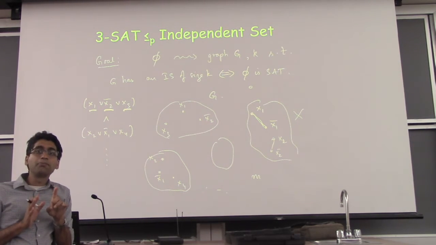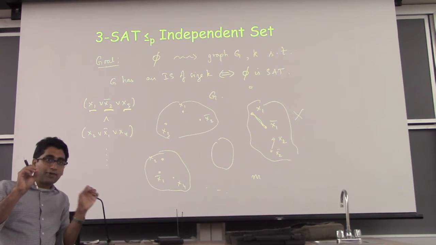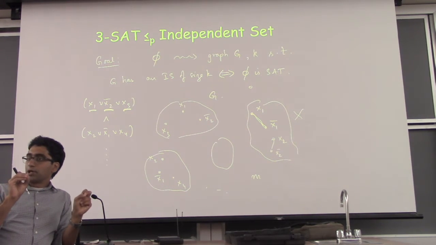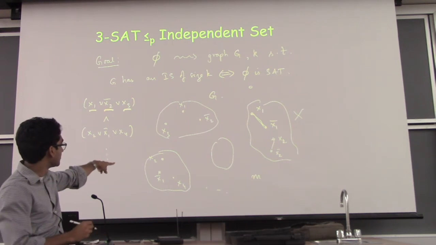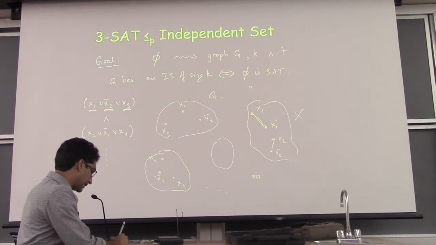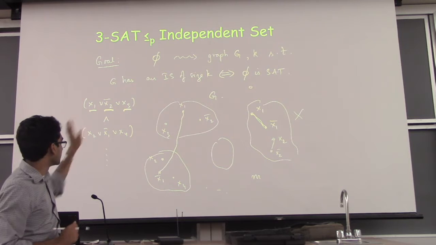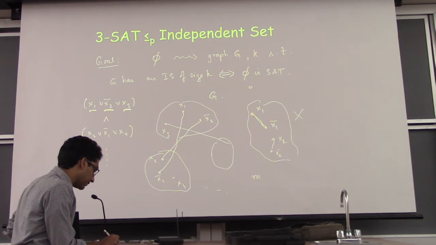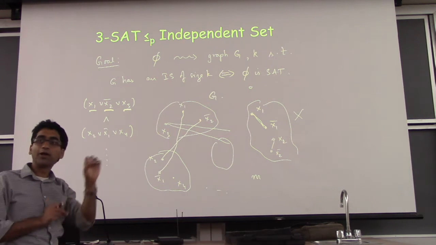So firstly I should prevent conflicts. Okay, so I should prevent any x1 from being picked if any other x1 bar is picked. So do you guys agree? Yes. Because if there is x1 somewhere and x1 bar somewhere else, I shouldn't allow both of these to be picked. Okay. So I can throw in an edge between these two. So in any independent set, I won't be allowed to pick both of these. I can do the same for any x2 bars that exist. Maybe there's an x3 bar somewhere at multiple places, and I put edges between all x3s and all x3 bars, all x1s and x1 bars, all x2s and x2 bars, and so on.